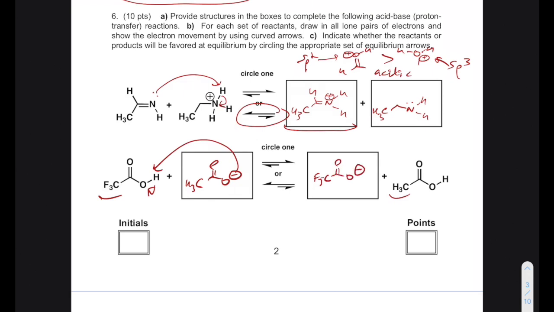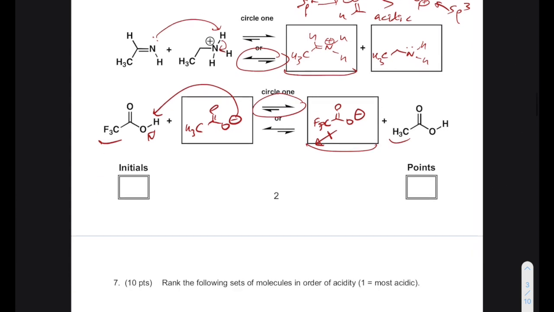The important thing is that these fluorines actually serve to withdraw electron density away, and I'm drawing this dipole indicating that the fluorines, being such electronegative atoms, draw the electron density by induction, which means through the sigma framework. They draw the electron density away, and this serves to stabilize this negative charge here. Stabilizing a conjugate base makes for a stronger acid, so our equilibrium is going to lie once again to the right.